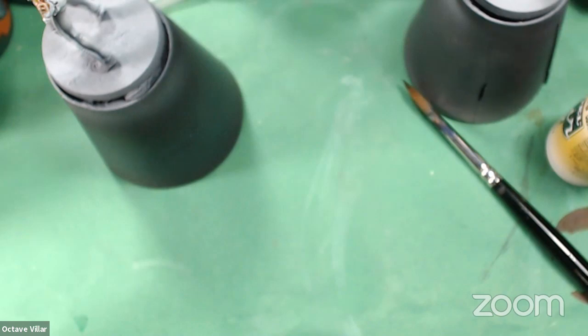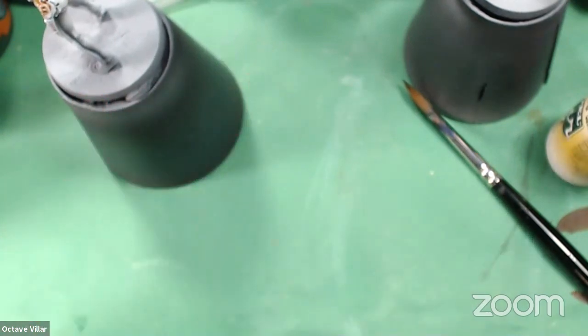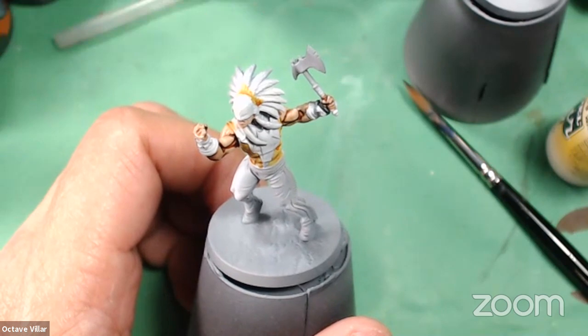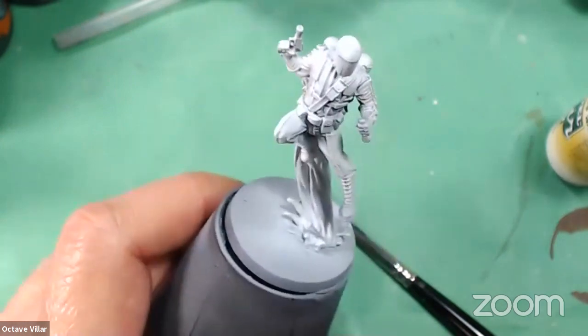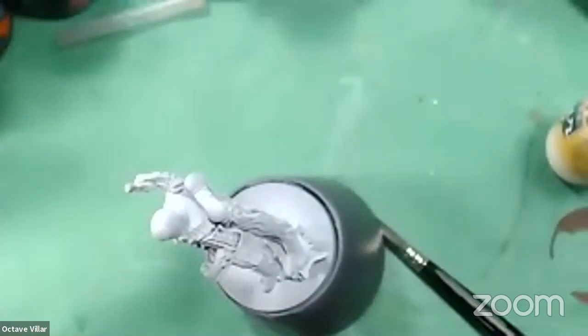I'm going to move this chair closer so I can look at the character cards. I've got El Gaucho — he's pretty well underway right now, so we'll keep working on him. Chief Man of Bats really only has the yellow on him right now, but he's got a few different colors I need to add. And then last but not least, Dark Ranger. Dark Ranger has no colors on him. I like to block out using contrast paints because it gives me the base color and the shade.